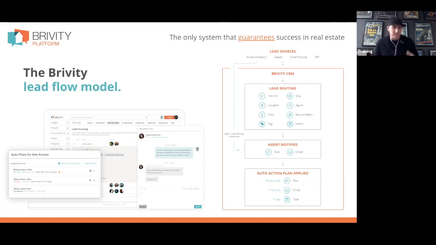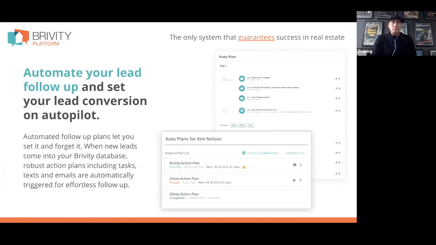And that's important, right? As this person, this contact first enters our database. Now, obviously, we're going to notify that agent, hey, new lead came in from Zillow. It's been routed to you. It's sitting there waiting for you to do something with it. But the cool thing about Brivity, and you guys all are going to get this in place if you have Brivity, and if you don't, I hope that the system that you have allows for something like this, is we're going to get an auto plan automagically applied to that contact right as they hit the database.